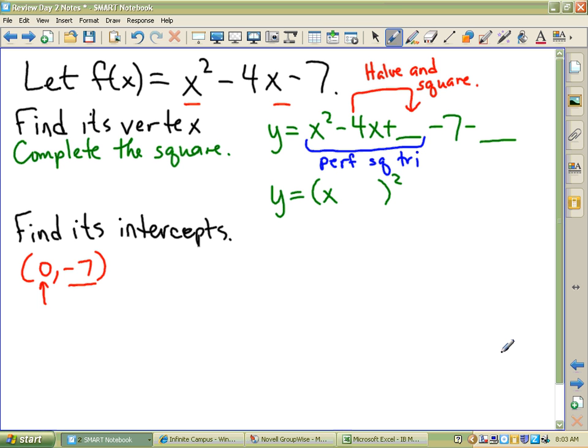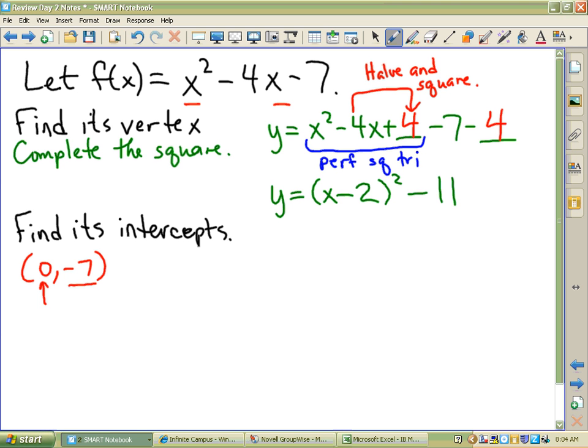Halve and square. We halve and square. Half of -4 is -2. Squared is 4. And we do that because that allows us to write x minus 2 squared right down below. But, Coach, you can't just add 4. That's right. And that's why we subtract 4. And if I lose 7 friends and lose 4 more friends, I have lost 9 more friends than I've ever had.